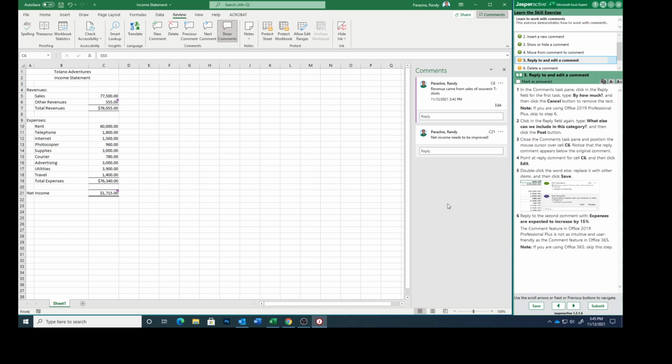In the Comments task pane, click in the Reply field for the first task. Type by how much, with a question mark. And then click the Cancel button to remove the text.